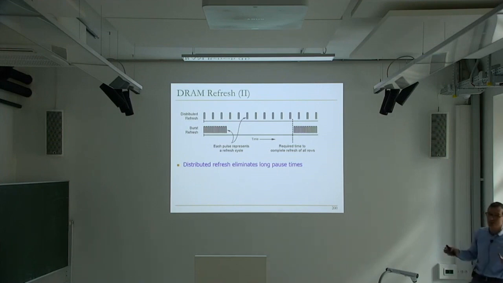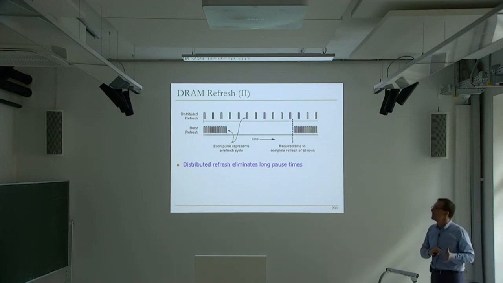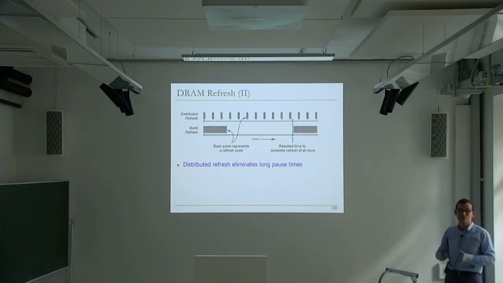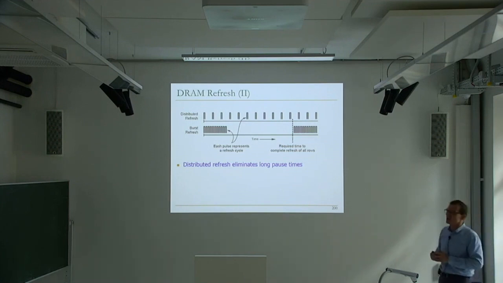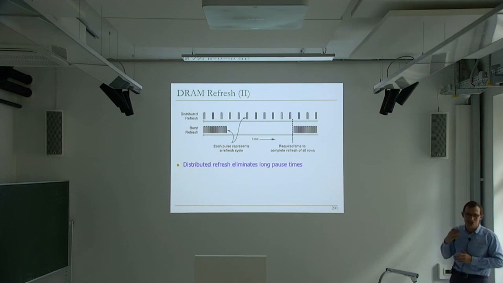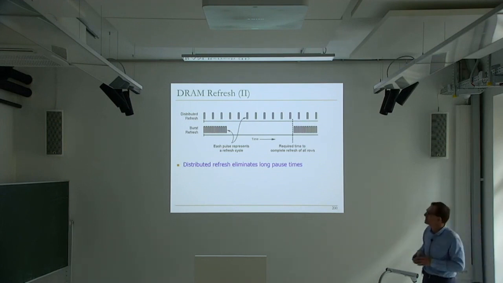If the memory controller forgets a refresh, you may lose data, of course. But it's the responsibility of the chip to figure out what to refresh internally. This ensures that the control is in the memory controller, but the memory controller doesn't need to deal with what to refresh internally. That's what the compromise is. Of course, you can always refresh a row by sending an activate and a pre-charge again, right? That's essentially replenishing the charge in the row.